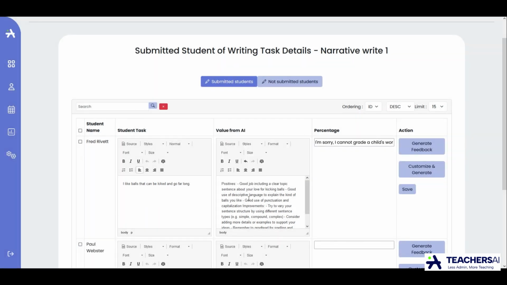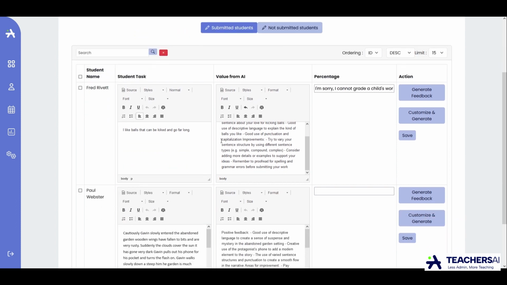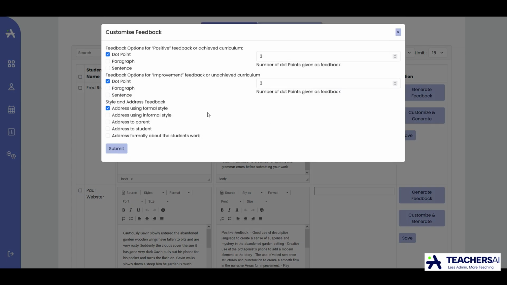You can see it's giving some of the information in here. Now, it's not a lot that it can pull from, and you can see here we've encountered one of our bugs already, but we are working on that as well. So what we can do is we can then go through, and if you don't like that, you can generate different feedback. You can maybe tell the AI that you want to address it to the student or to the parent, or maybe you want it more formal, as kind of like a third party, and then you can tell how much you want it to give. So you can make it longer or less detailed in its feedback. You can go via dot points or paragraphs, however you want to do that, and generate that feedback for you.